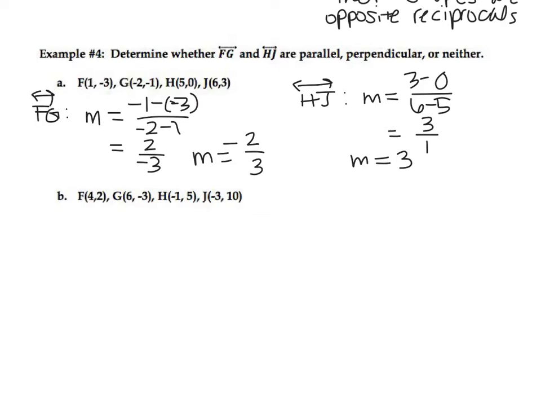Next, we want to check to see if they are perpendicular. It's always a little bit easier for me to identify two slopes as opposite reciprocals, not necessarily as multiplying them to get -1. While they do meet the opposite requirement, one slope is positive and the other slope is negative, this 3 is over 1, and when I do the reciprocal of 2/3, I get 3 over 2, which is not the same thing as 3 over 1. So they aren't perpendicular either, which means these two are neither.